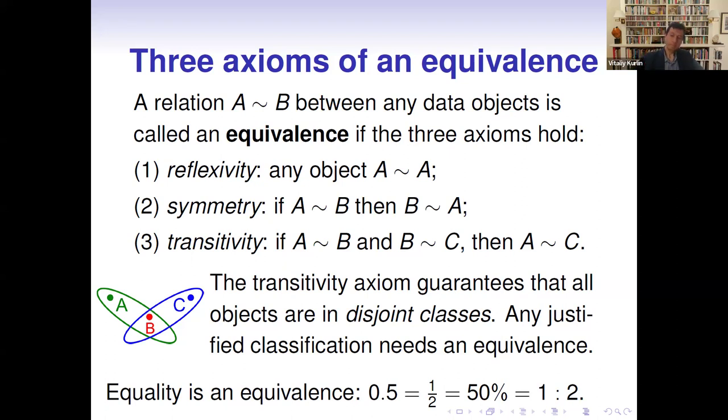Same remainder, modulo. Yes, modulo another number, for example two. So it's modulo two. Remainders are often called parities. So you have a class of odd numbers, all equivalent to each other, and a class of even numbers, all equivalent to each other as well. Or even simpler, you could say two numbers are equivalent if they have the same sign. All positive numbers are equivalent to each other, all negative numbers are equivalent to each other, and there is one more, zero, which is separate from these two classes.